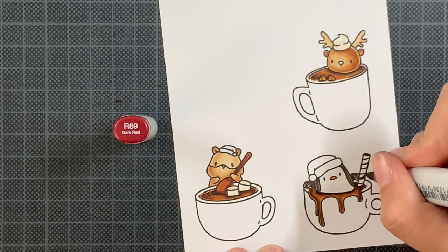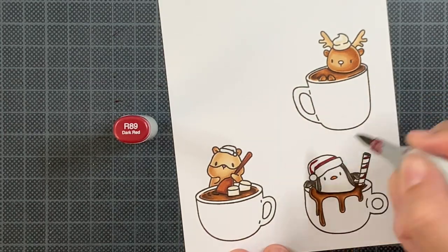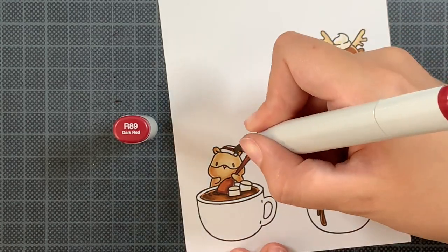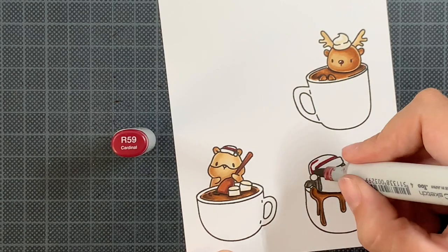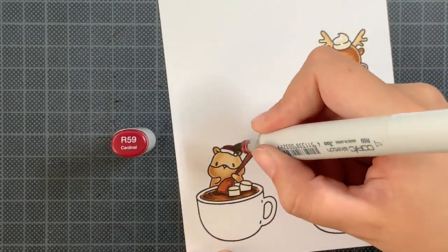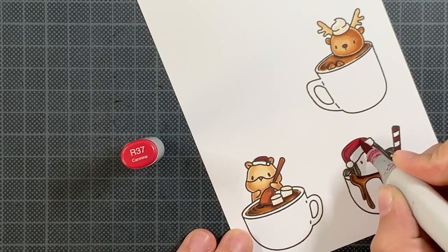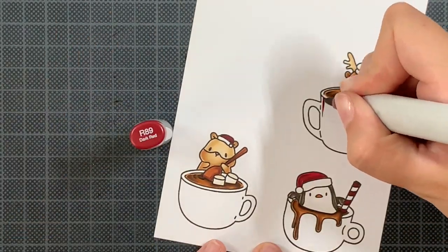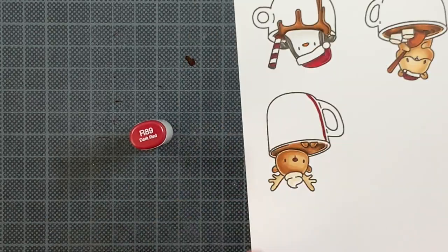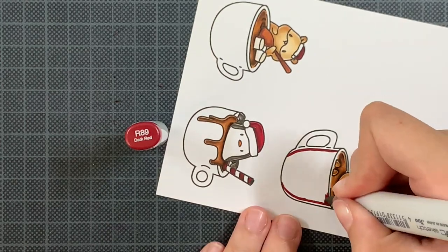Let's now do all the reds. So I have one red combination, but depending on the size of the part of the image that I'm coloring in, I'm using fewer or more markers. In this case, for the head and the nose and then the straw, I'm using fewer markers than for the cups itself. The cups are quite large, so in this case it's always handy if you have a variety of markers that go really well together.